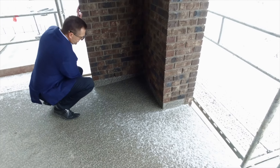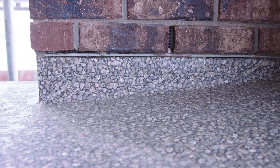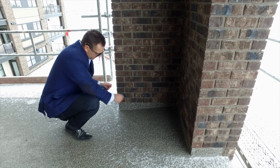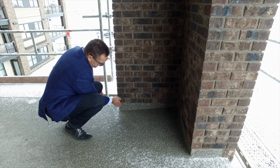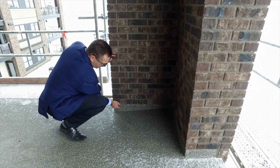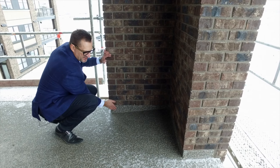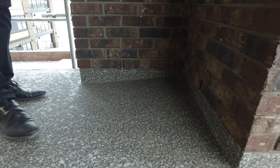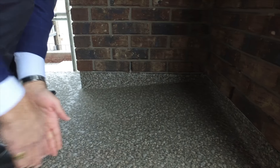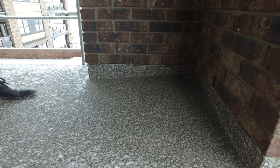This detail is fairly unique to us. The brick sits on a brick angle, which is tied back to the framing members behind this curb. And typically what you end up with is a void underneath the brick that creates a dead space. What we do is actually build that space out with framing members, bring the vinyl up, and it creates a base detail that conceals that dead space. We also have proper waterproofing and a cant detail that ensures any water that comes into this corner flows around and out off the deck, as opposed to getting caught up in this corner.